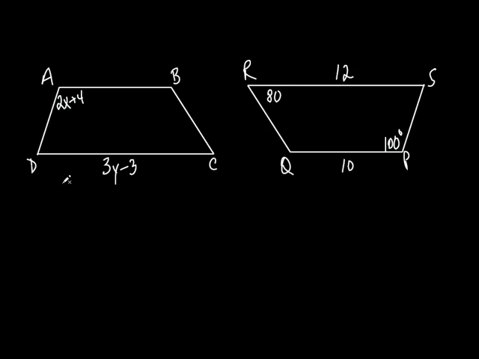Here's our picture, but if that's all I had right there, you wouldn't be able to say anything. You have no idea what angle A is equal to over here, or if it's even equal to anything over here. So they have to tell you this. They give you this. They call this the congruent statement. You remember talking about that?